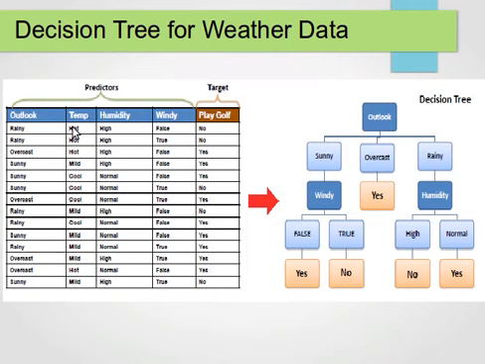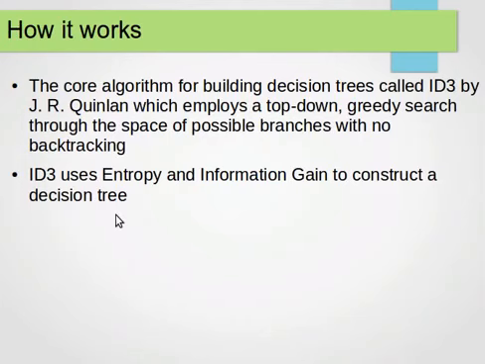We can have a root node, outlook, and then we branch for sunny, overcast, and rainy. For the sunny, maybe the best way to branch now is on windy. For true or false, we can have either yes or no. And for overcast, it's always a yes. We don't have any no's with outlook overcast. And for rainy, we can probably branch on humidity. Notice that temperature now is not used at all. For high or normal, we can have our leaf nodes having the class values either yes or no.